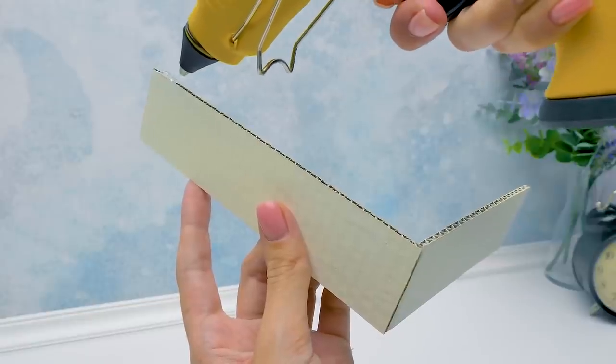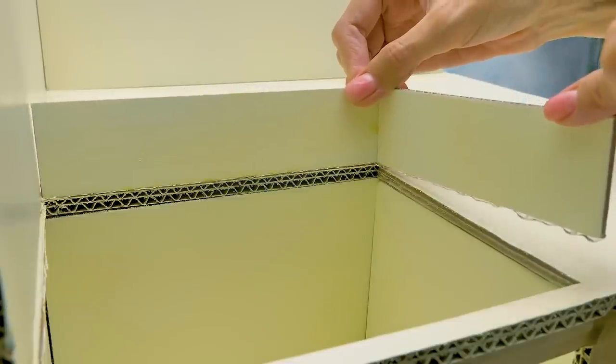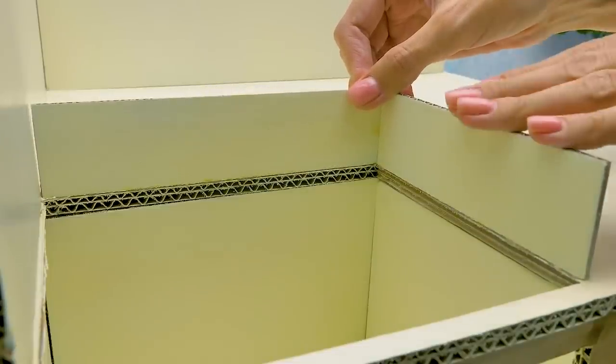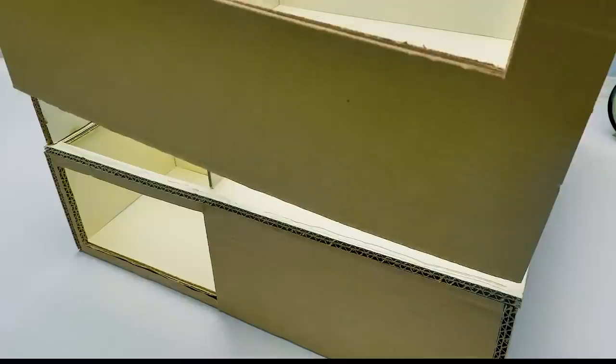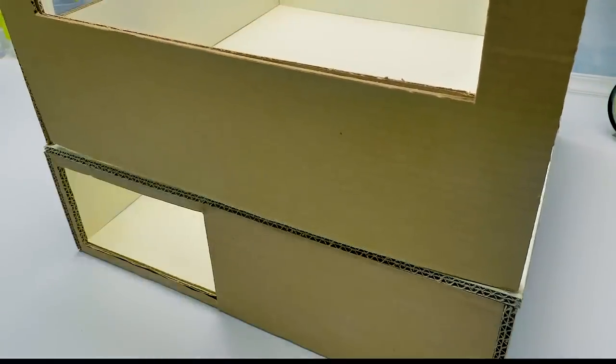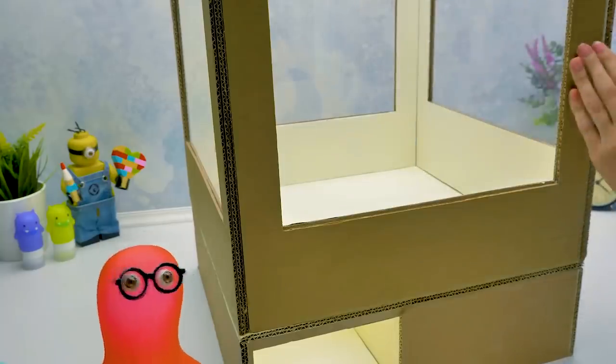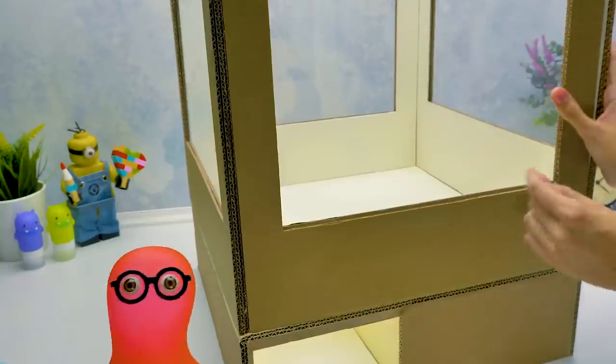Guys, that was hot. Remember that. We'll make a small barrier so the toys won't fall down on their own. Let's install it here. And finally, here comes the other three walls with transparent windows. I turned away for a second and you already assembled everything from the cardboard I prepared!